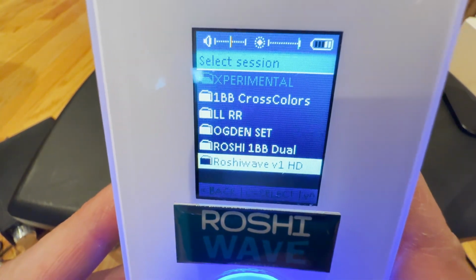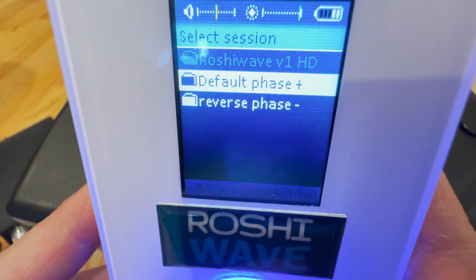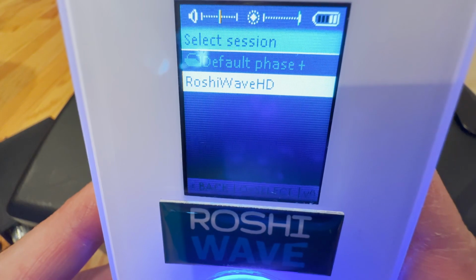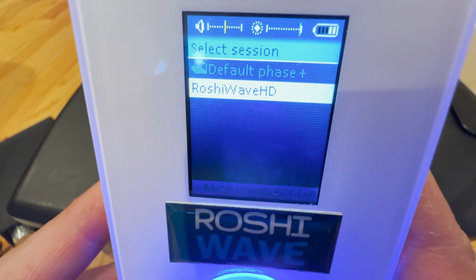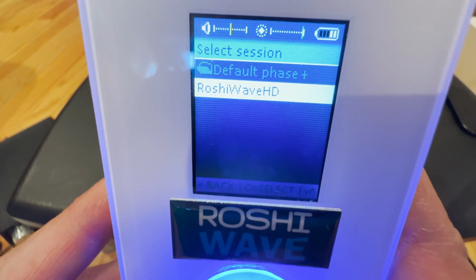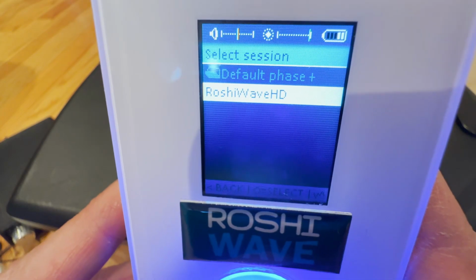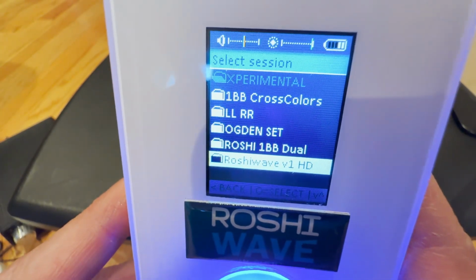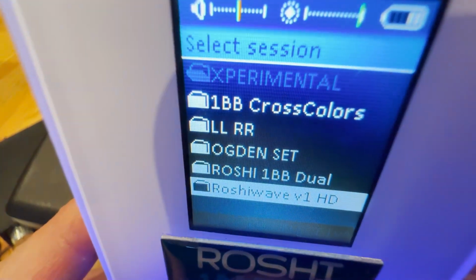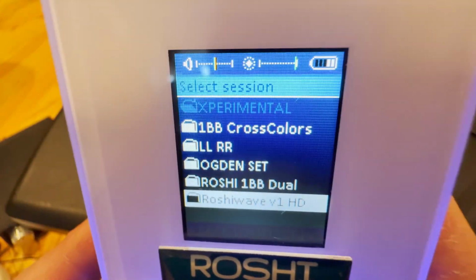Okay, Roshiwave V1 HD. Version 1 of Roshiwave had an HD mode on it, and this is that HD mode. There was a little bit of difference in the way that the offset was done, so it has some unique properties, but I always found it to be really pleasant, so I made sure that it stayed in this version to be preserved for history in case anybody ever wants to use it. I always liked it, so I had it put in there.